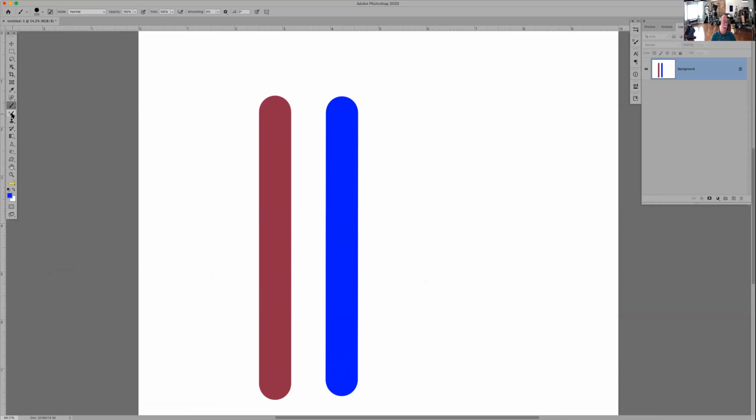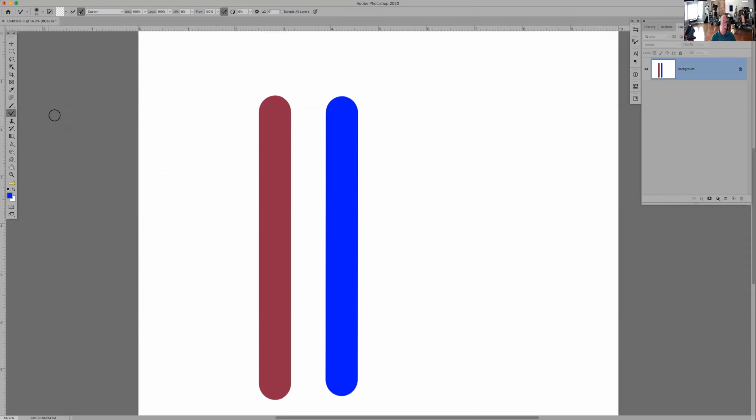So if I go to my mixer brush, which in your toolbar is in the same group as the brush tools. You have brush tool, pencil, color replacement tool, and mixer brush. I've taken mine out and I've actually given it a different shortcut. I have the mixer brush and the smudge tool with the shortcut letter A, only because I use those a lot when I'm painting with the mixer brush.